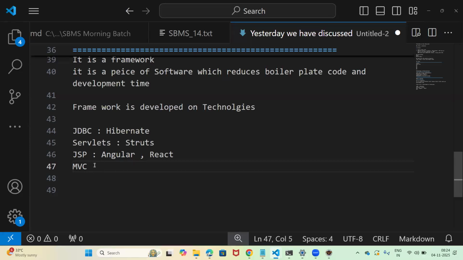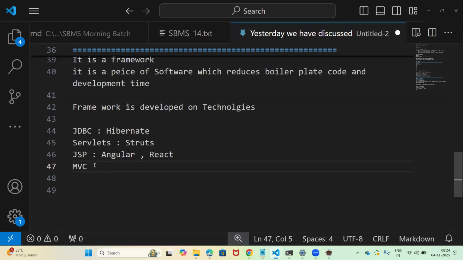Guys, are you clear? Yes, sir. So far, any doubts? I want my class to be interactive, two-way. You should say something and I should say something, not just like a class. It should be like a team discussion, like the technical debates we have in a project. Then I feel more interested to teach more things.